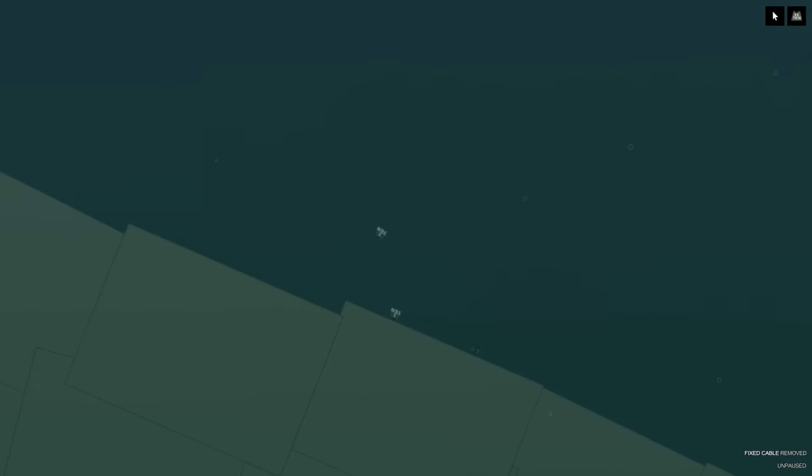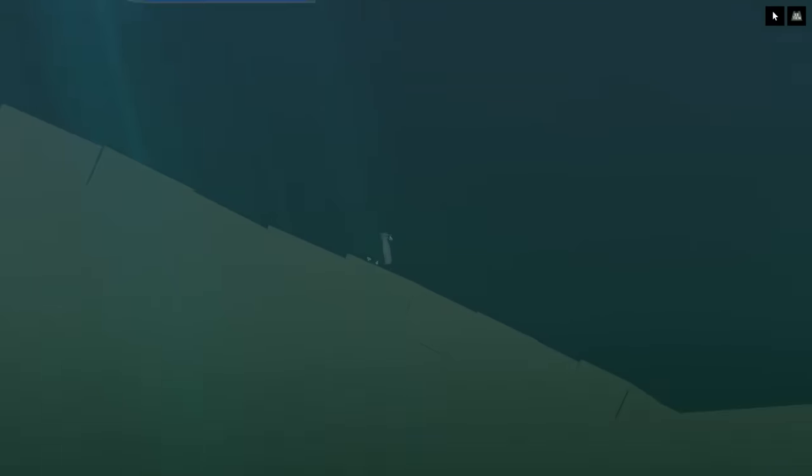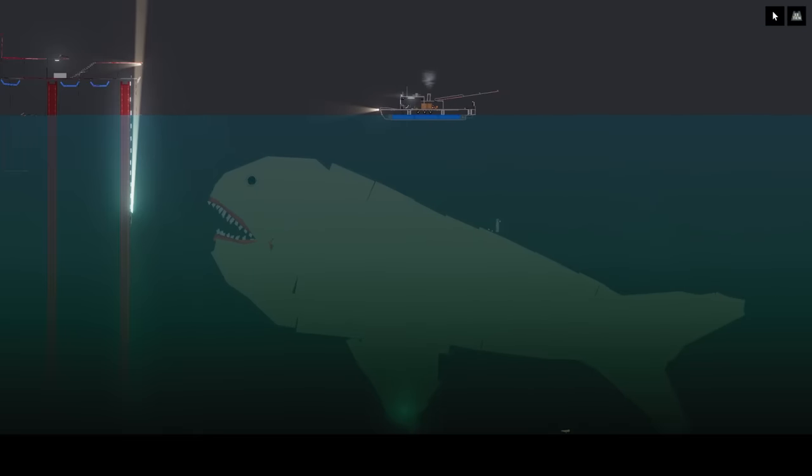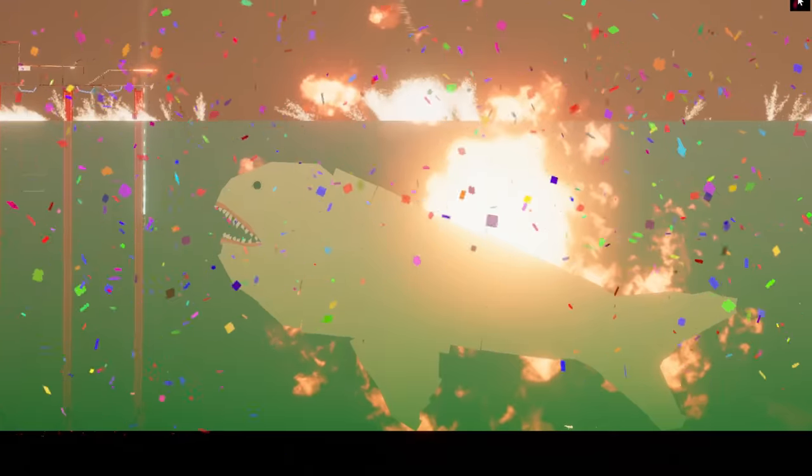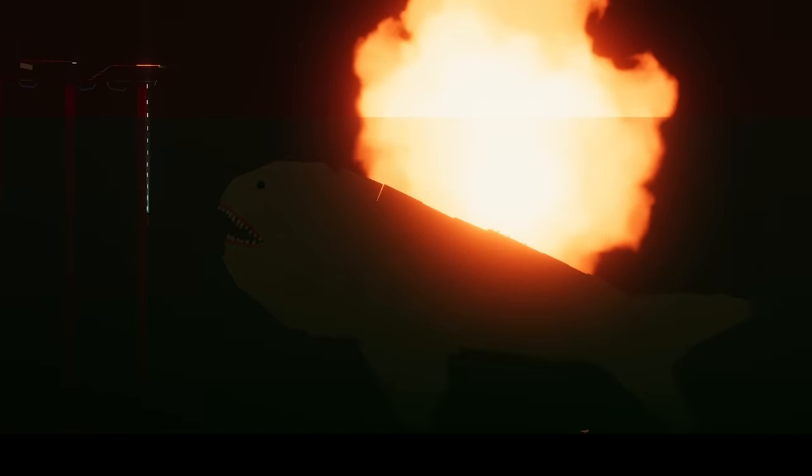And as soon as the bomb reaches Bloop here, we're just going to go ahead and detonate. Yeah, bomb. It's in place. All right, 3, 2, 1, detonate! Yes, die, Bloop.